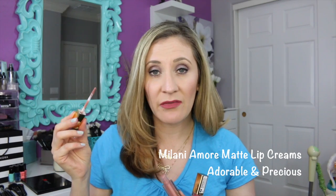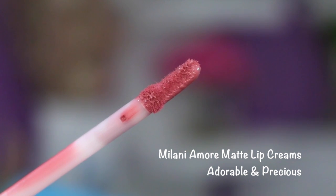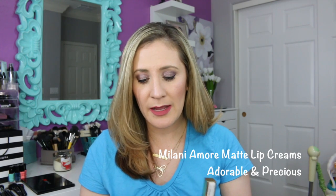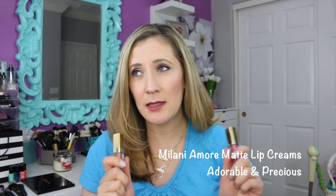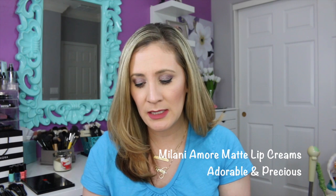It smells really good. So the doe foot applicator on these is flat, which I like. It makes it very easy in application. I could just lay it flat on my lip to apply it and then I can use the tip of it to outline the lips. So I like the scent, I like the doe foot applicator. I think the packaging overall is really nice and the price point is really good. I think these might have been $9, $9.99 or something like that from the Milani website.